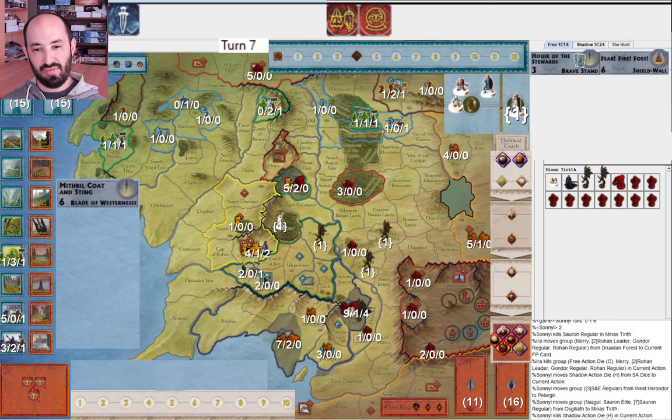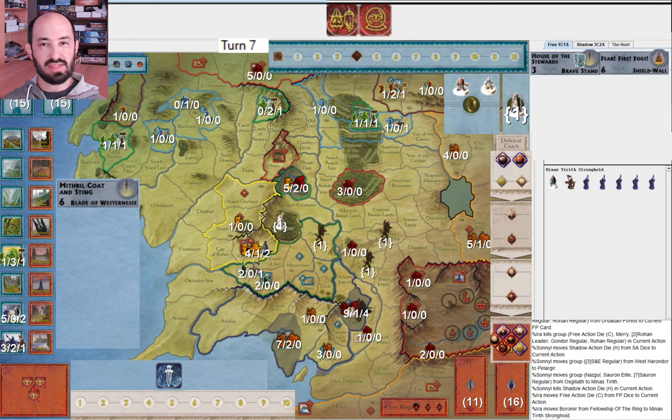So sad for Free People. And now do I move? I don't know. I separate Boromir. So I'm giving up corruption for the Fellowship, moving Boromir into Minas Tirith. And I guess I'm thinking, I really want that to hold. If I have Boromir there, it increases the chances that it holds.